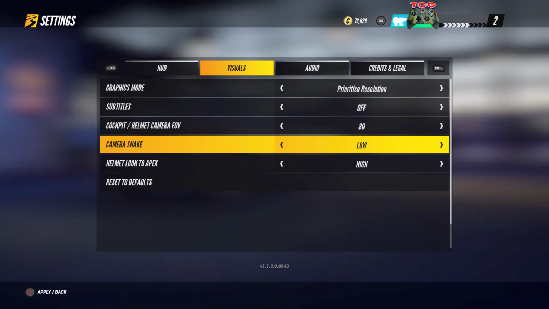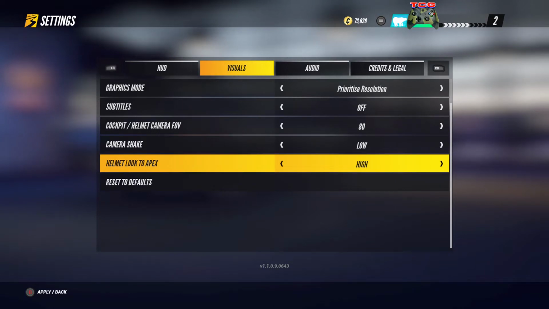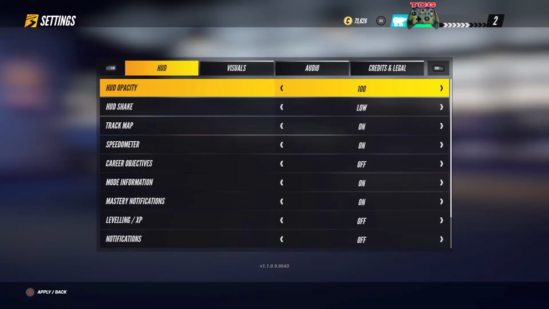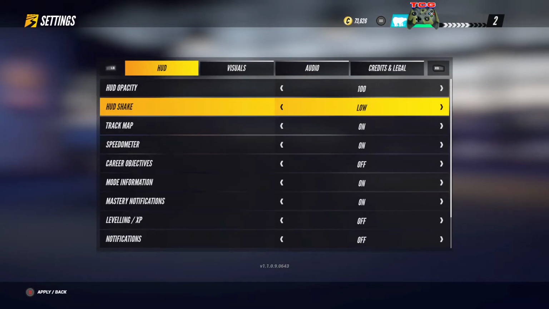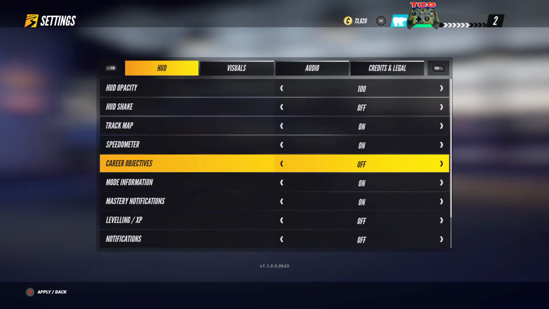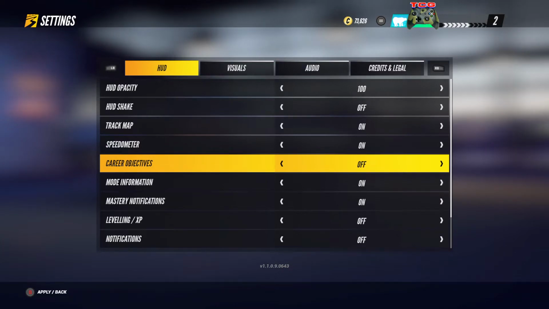Camera shake, etc. Helmet look to apex, yep. Prioritize resolution. You got your HUD, and I don't need that to be shaking. Got your track map, which I use, speedometer, create objectives. That's kind of helpful if you're trying to really just go after the objectives in the race, but honestly, it gets on my nerves, just because it's in my way and I can't see what I'm driving. So I move that off.